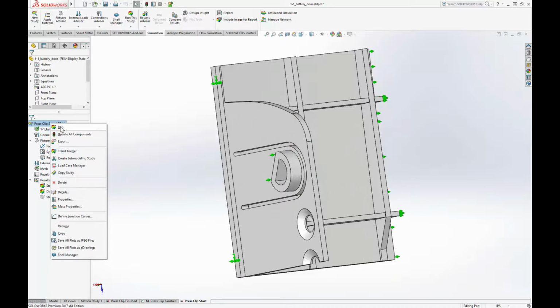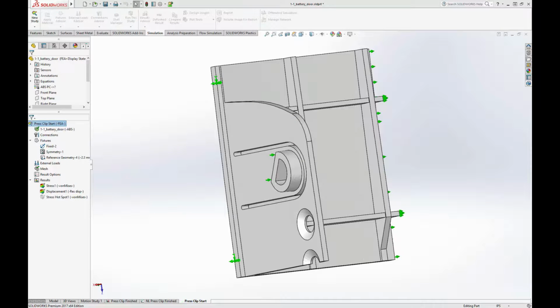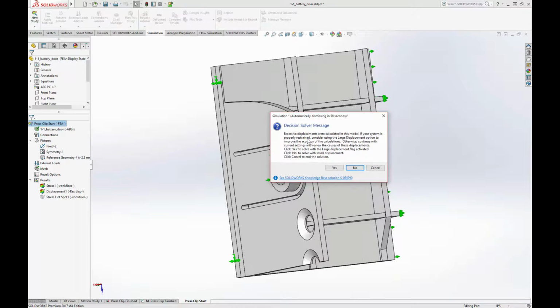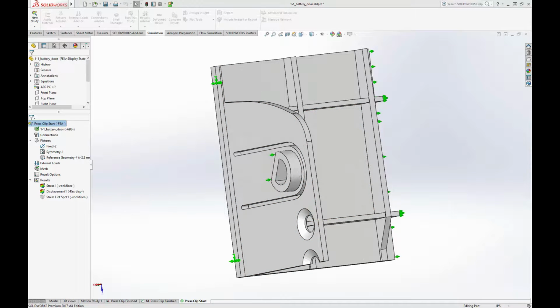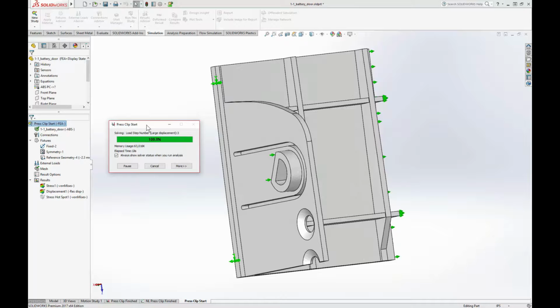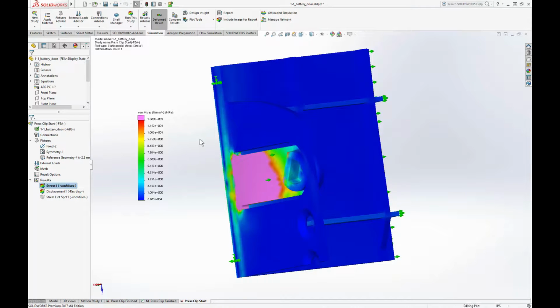Now I'm going to run this, and I might walk away from my desk while it's running, but what happens when a dialog message pops up that you may have missed? Well, in SOLIDWORKS 2017, you don't have to wait on those. They can automatically be dismissed and answered ahead of time. In this case, a large displacement analysis needed to be run, and even though I walked away from my desk, that would happen. And when I got back, I would see a report showing me every dialog message that came up, along with the answer that was chosen, so I know I didn't waste any time. The solve kept moving forward, and I can see exactly what decisions were made along the way, even though I was away from my desk.